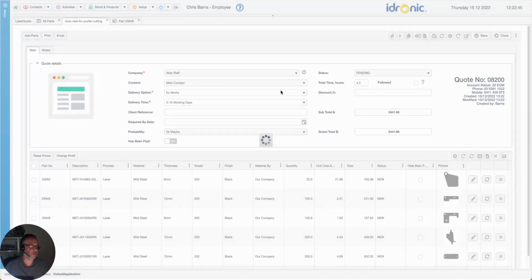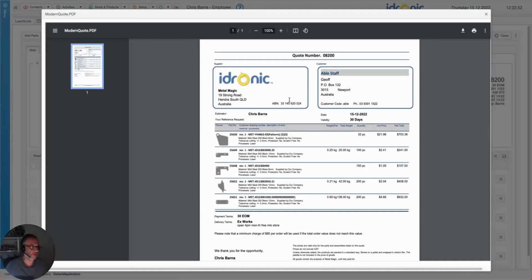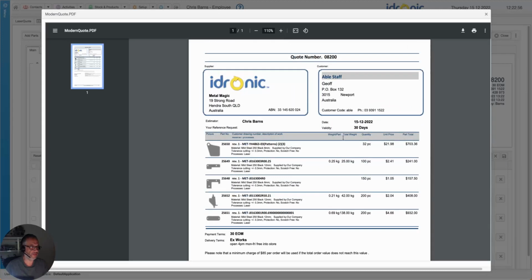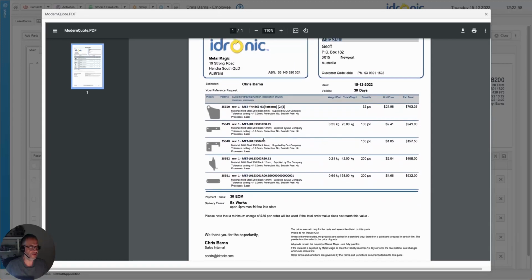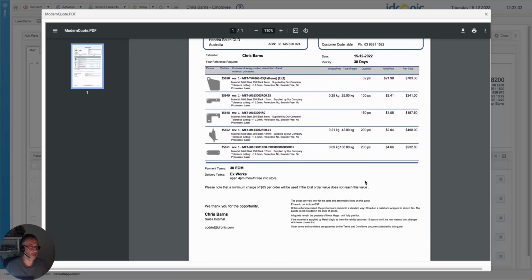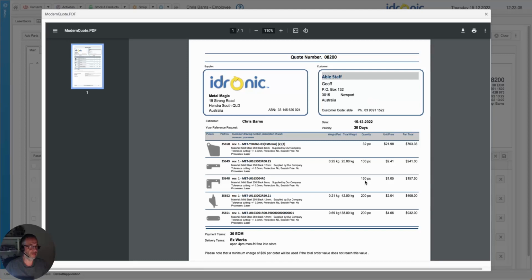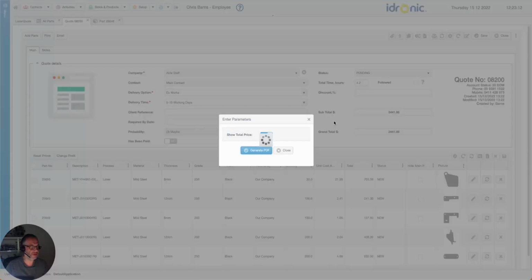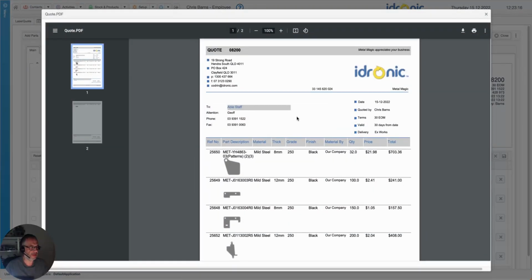There are various designs possible for the quote to match your particular taste. This is an example, so you can see here a very beautifully designed professional quote with lots of information about what's included and who did it, and availability and pricing and so forth. To see another design, this is the out-of-the-box design that comes with LaserQuote, unedited. So again, very professional, very comprehensive.